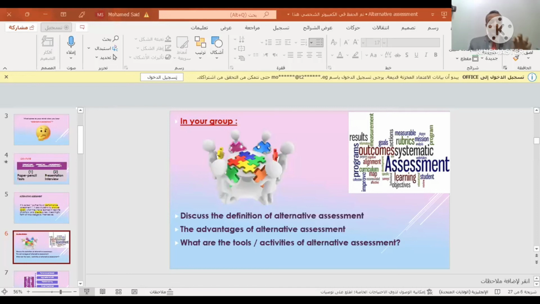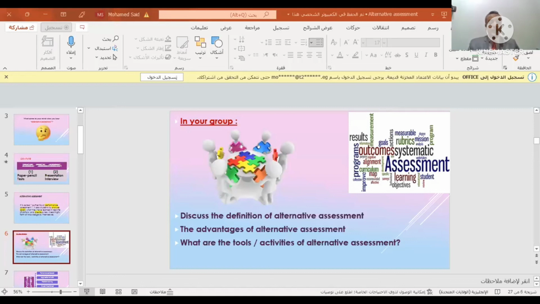These are the forms of alternative assessment. All of us must know all these kinds. All of us must choose any one of them and be familiar with one or two or three of them. This is the main core of our session today. The different forms of alternative assessment are, number one, self-assessment, in which the student assesses himself. Then peer feedback, where the shoulder partner gives you feedback. And the portfolio, which is our main focus today, and the presentation, the interview, and the performance assessment.